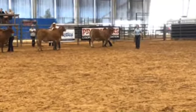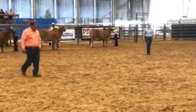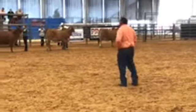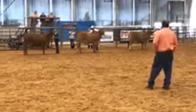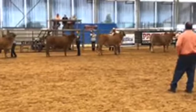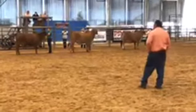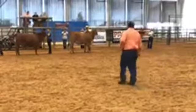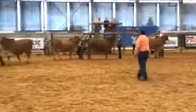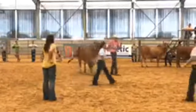Alrighty, we have Allie Waltersheed up at the top of the class with Ms. Chaparral 142. Next in the lineup it looks like we have Juan Rodriguez from Rancho Monte Cristo — that's RMC Ms. Monte Myra. That first heifer is a JVH Astro daughter. The second heifer in the lineup is going to be a Mr. SG101 over 9 daughter. Looks like the judge is pulling — let's see who he's picking.